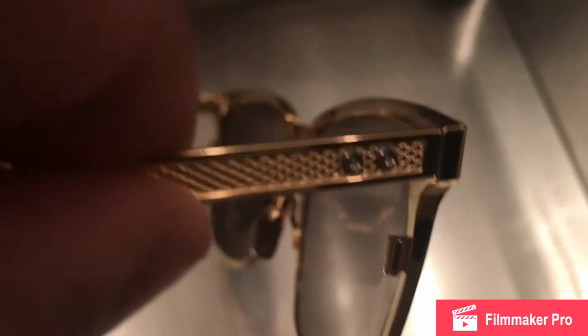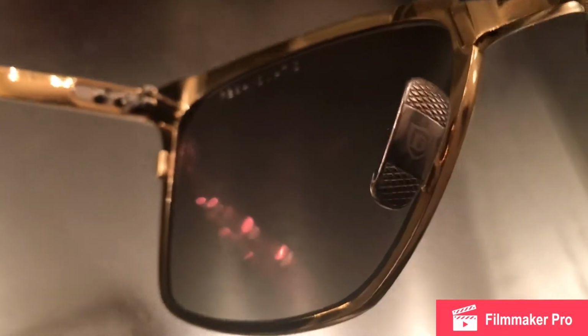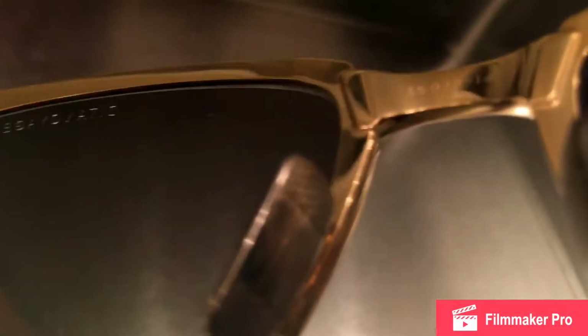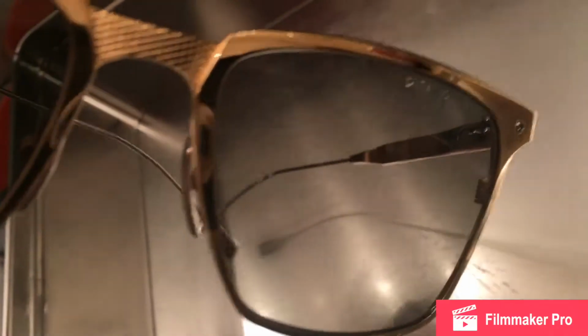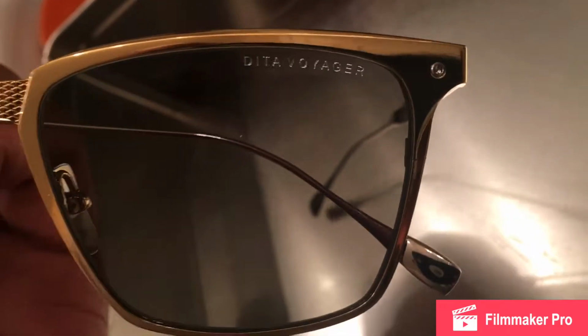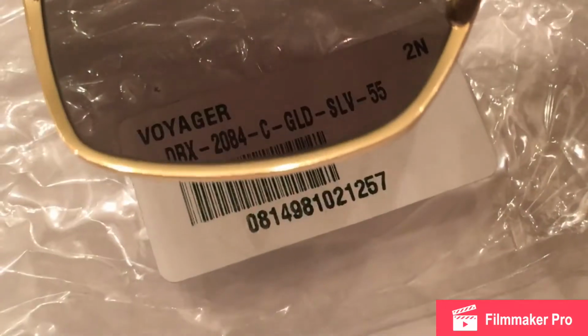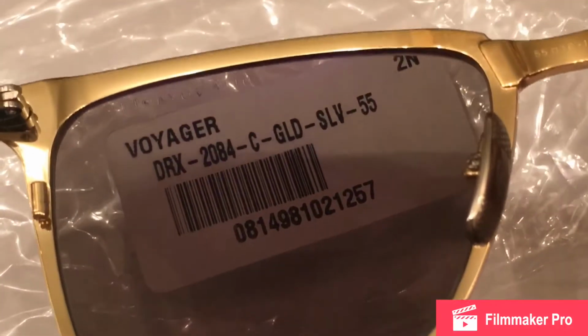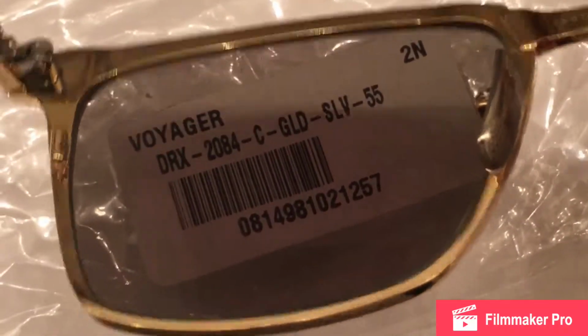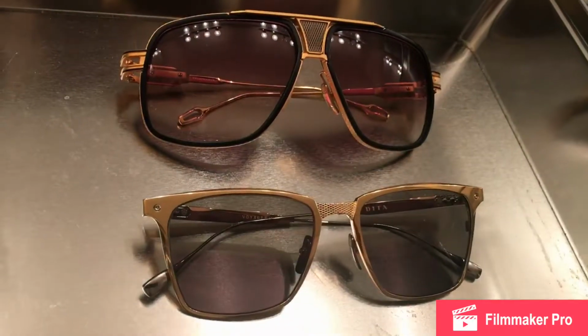Some more looks at the screws there and the DITA cross pattern on the outside of the arm. Same cross pattern on the nose pad with the DITA logo, the big D, and a serial number on the inside of the nose bridge. More cross pattern on the outside of the nose bridge. DITA Voyager in the corner. More screws. And here's a look at the lenses. Like I said, they're not gradient. They are polarized, but they're light enough where you can see like in an indoor situation.